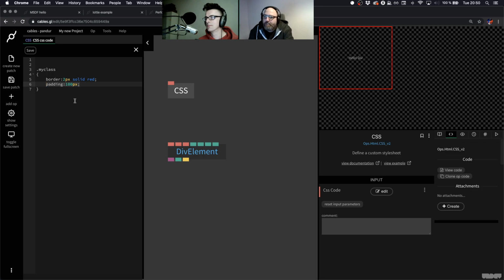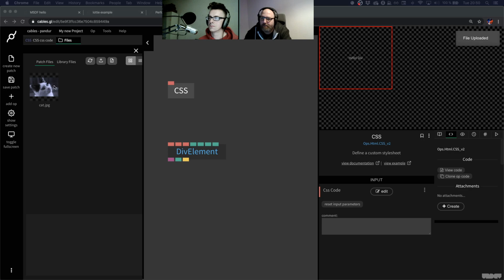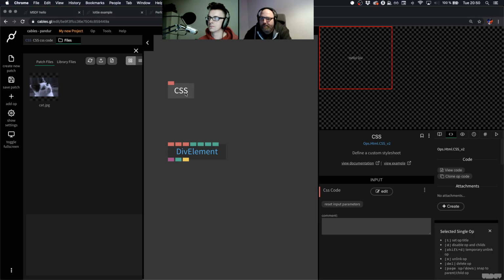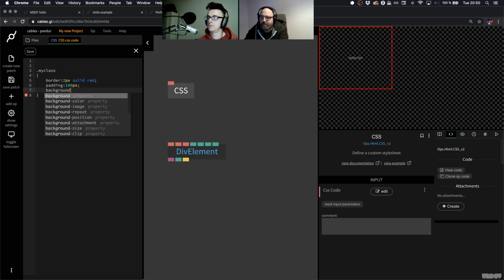There was no easy way to reference files that you uploaded. So now you can basically go to my files, and now you can just upload an image like you would upload a texture or something, and you can reference this in CSS. So you can set this image now as a background image, for example.